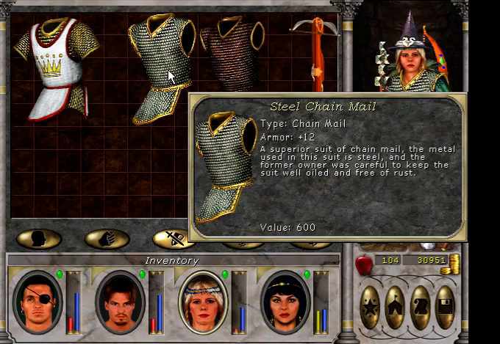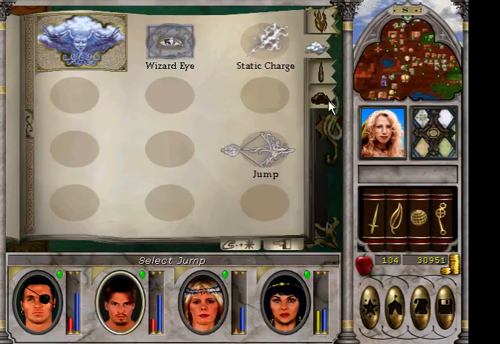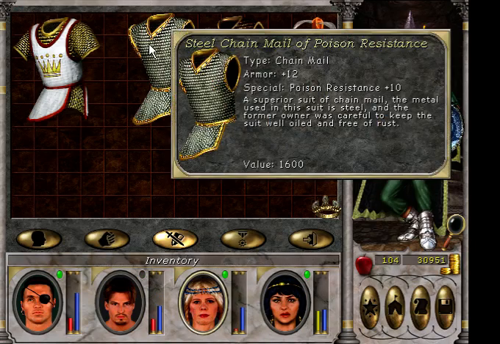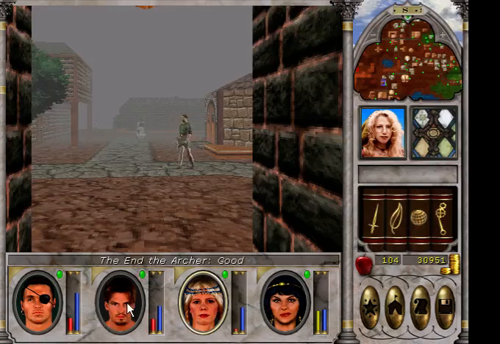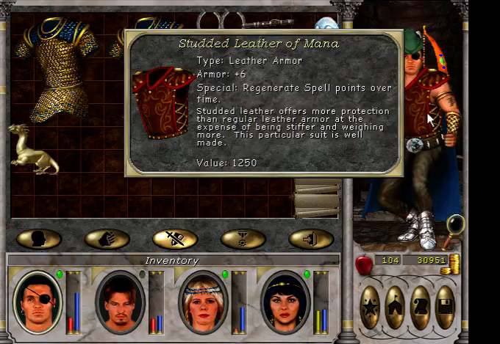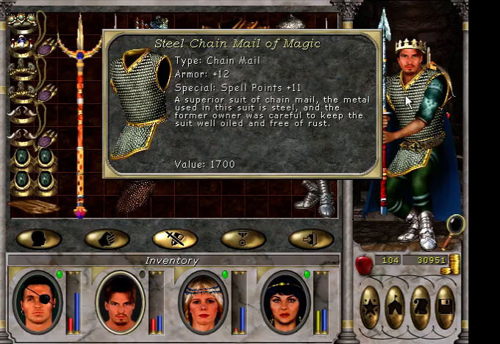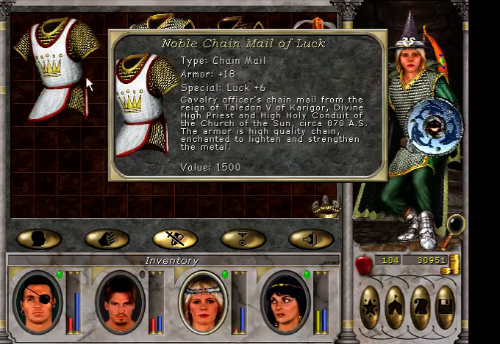Alright, so I'll be selling that. I'll be selling that. I guess I'll place an enchantment on it first. Poison resistance, yeah, I don't need it. What about that? Luck plus 6. Spell points plus 11. Keeping this on him at least for now. And I'm keeping that on her at least for now. I guess I'll save this.